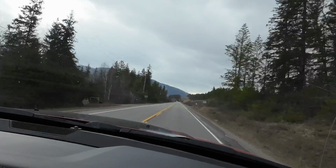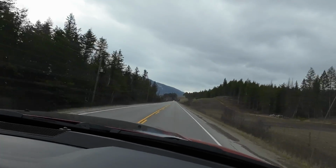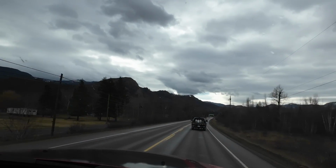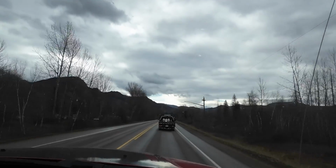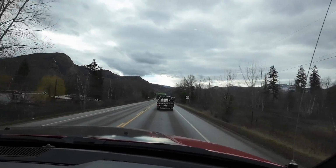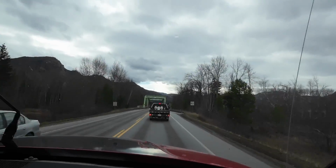We're gonna pass Barriere coming up here, and Barriere, actually, for any of you guys that watch TV out there, they show Backroad Truckers. They shoot in BC. It's kind of like Ice Road Truckers, but they're guys that drive all the back roads, and they do this thing called hot shotting, which is transporting materials that need to be, like, you need something now, these guys will do it. Anyway, so the yard that this show is shot at is actually in Barriere. The business that is on that show is run out of Barriere.